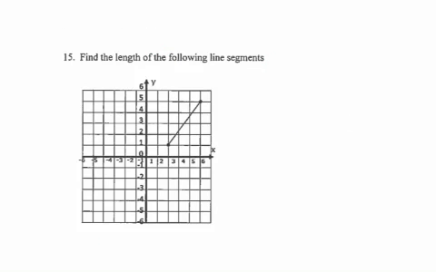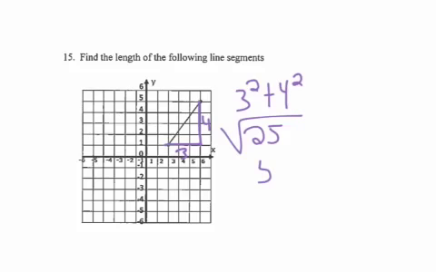So next we are going to find the lengths on your coordinate grid. Remember, as always, if I wanted to determine the lengths, I must draw a right triangle off of it and perform the Pythagorean theorem. This leg has a length of 3, this leg has a length of 4. So if I do 3 squared plus 4 squared, because we're finding the hypotenuse, I get 25. The square root of 25 is just 5.